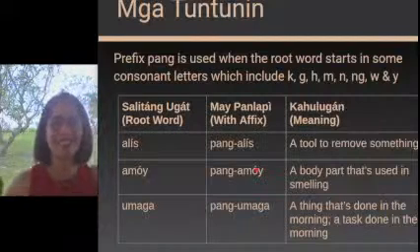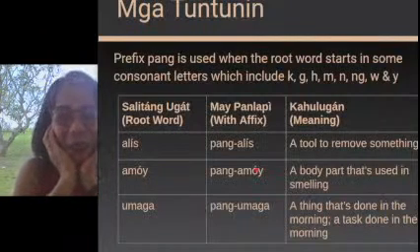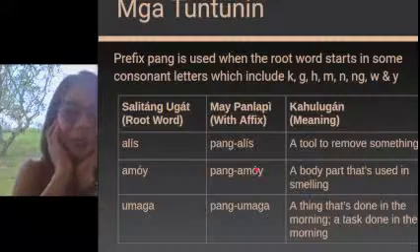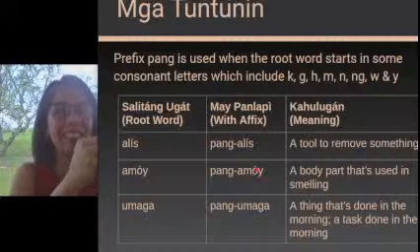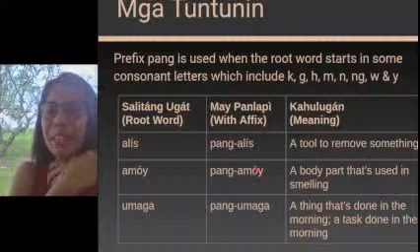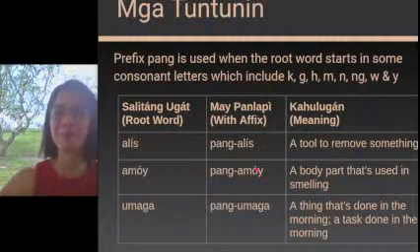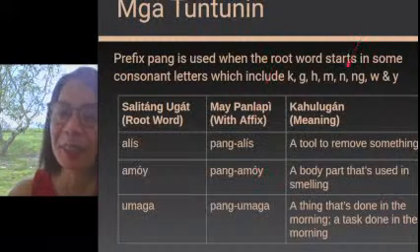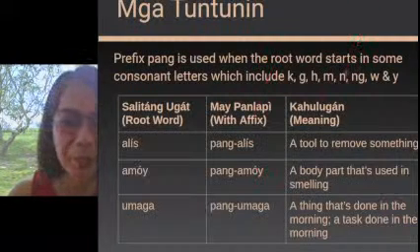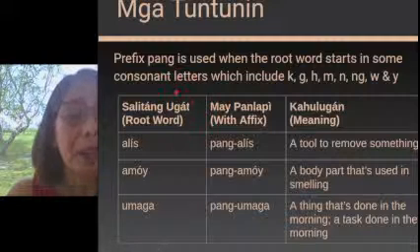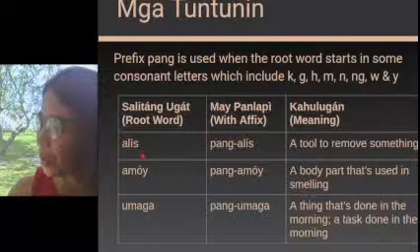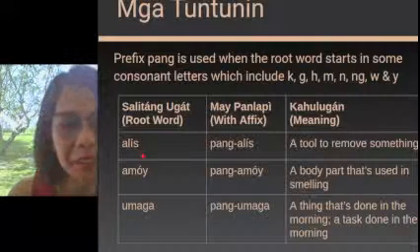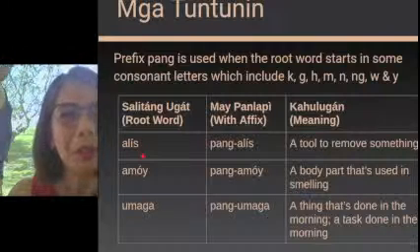Oh, okay. What is this? Mix up my slide. This one, my example should be pang alis. Do I need to edit this page? Oh, now, what shall I do? Go back and edit it later. Huh? Go back and edit later. I can just edit it today. Yeah, edit it later. Why later? Just because. Okay. Edit it later.